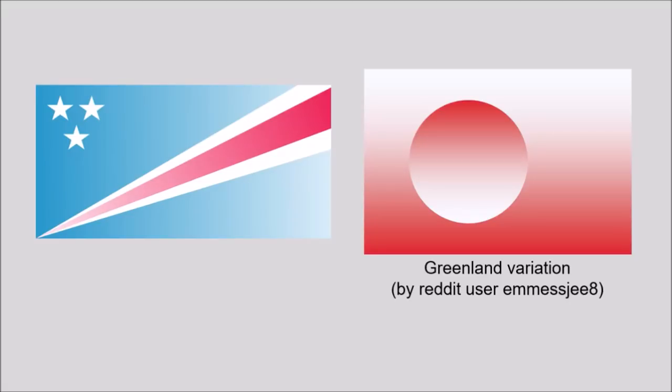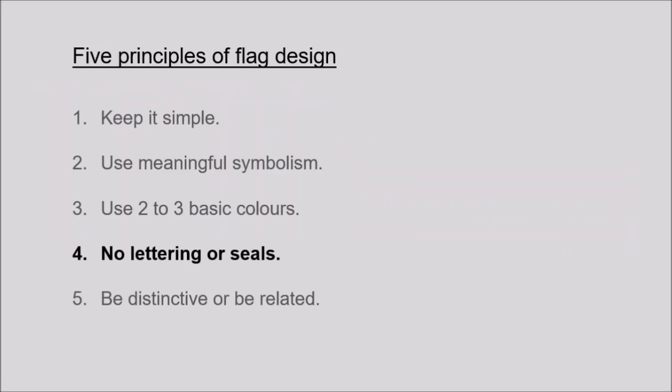So on the left here, this is a random flag that I designed that contains a gradient. Looks very nice on a computer screen. Also, this version of the Greenland flag by somebody on Reddit. Actually, that looks really beautiful. I think that's a wonderful, wonderful flag. But if you were to print it and have it as an actual flag flying, it would look pretty terrible. So, no gradients, sadly.